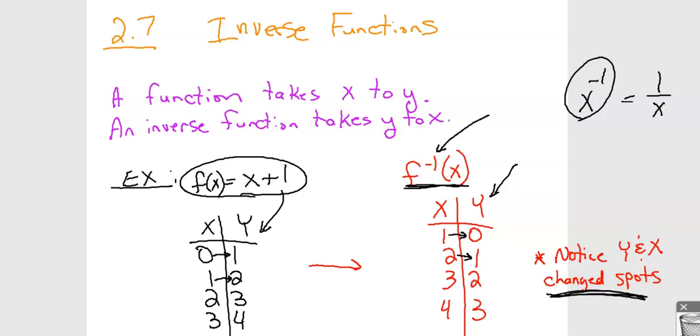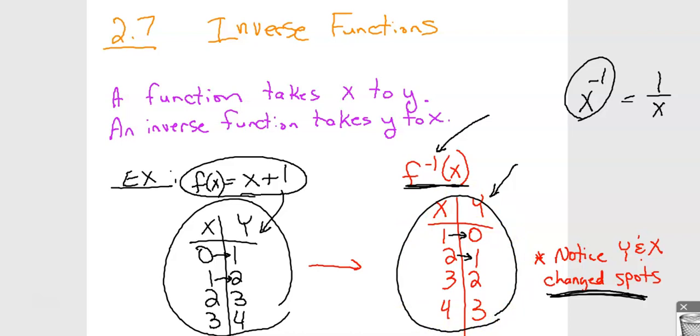Okay? So this you can graph using y equals mx plus b. You know how to plot that. All you have to do is really just swap the x and y columns, and then you can plot those points and graph the inverse function. So that's one way you can always graph the inverse function. Just simply look at the xy chart of the original function, swap the x and y's, and then graph that new chart, and that's actually the inverse function.